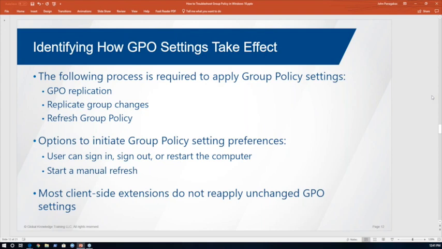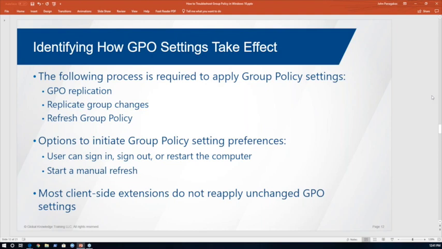Like think of a logon script. You have to actually log in to get a logon script. So I can delete, create, edit, manage, I can do whatever, till the cows come home as far as logon scripts go. Refresh intervals ain't going to help me. My user has to actually log off and log back on. But there's only a handful of exceptions. The bulk of your GPO settings refresh every 90 to 120 minutes.